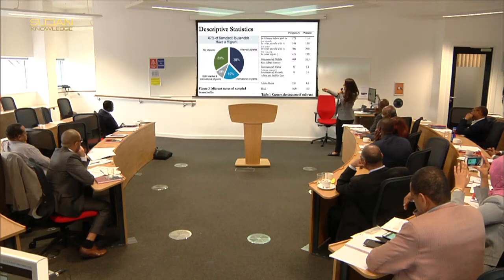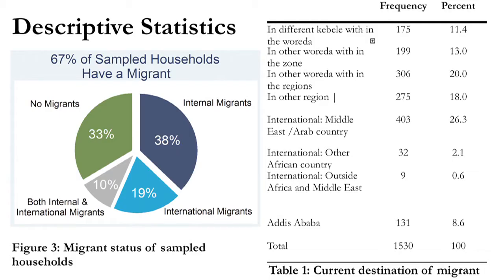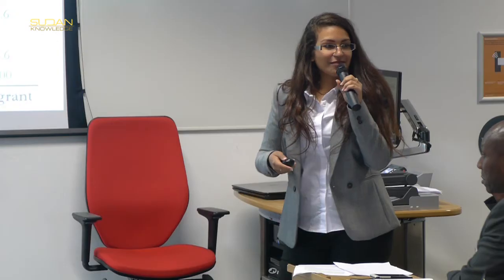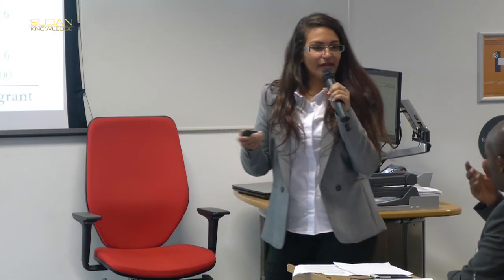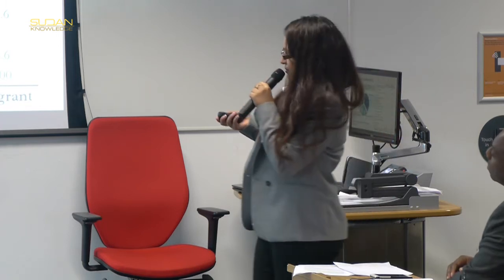And just to give you an idea as well, of those households with international migrants, 26% of them migrated to the Middle East, which is a very popular destination for Ethiopian migrants, as I mentioned previously, whereas the rest all migrated internally. So actually, internal migration is higher than international migration. And I think that's something the media tends to perceive us into thinking it's the other way around, but actually we see a lot more internal migration than we do international migration.